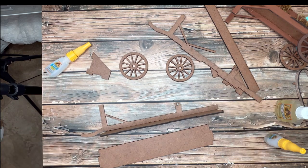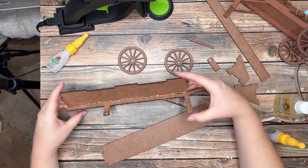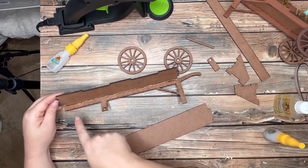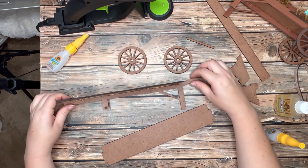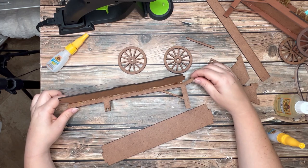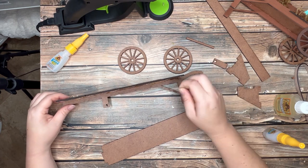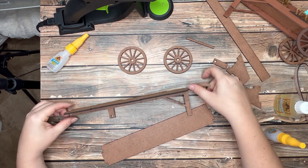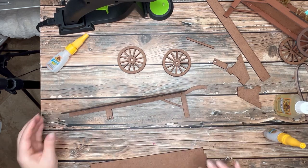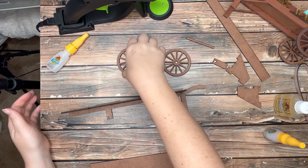It's pretty much dry. I went ahead and applied a little layer of hot glue at the very bottom — nobody is going to see this — it just applies a little extra strength to your wheelbarrow. It is wood and we want to make sure it lasts forever. This is going to be the front of our wheelbarrow. Once that's dry I'll flip it over and show you how to do the wheels.